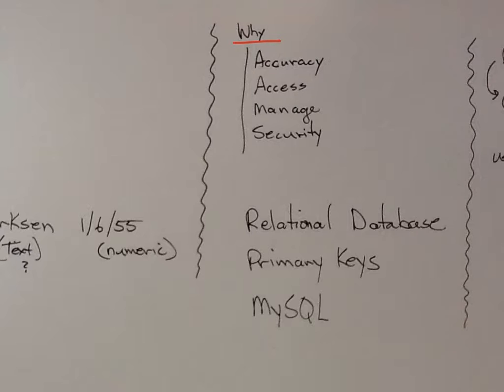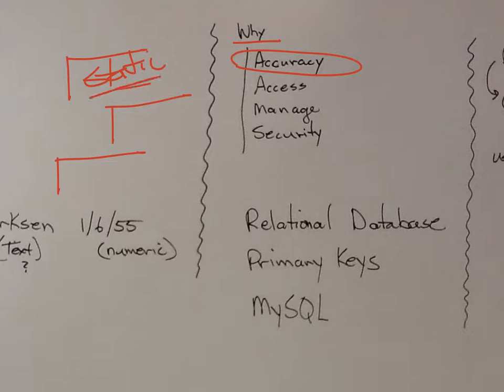Why? We already talked about this. Databases allow us to keep more accurate information, especially this whole concept of making small, manageable tables and keeping, like, some tables very static. The information doesn't change very much. And then you can have some tables that are more dynamic. The information changes, okay? So we can be more accurate, and remove, we're actually going to talk about here, data redundancy coming up.